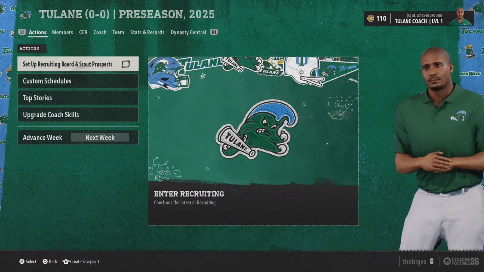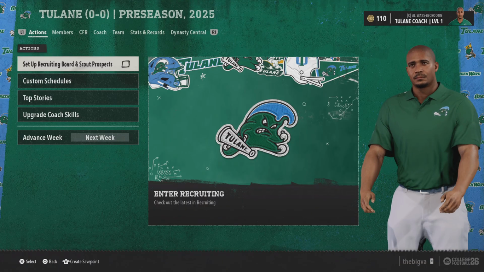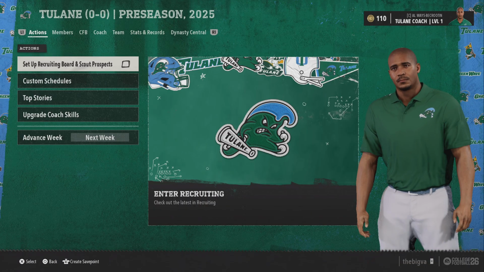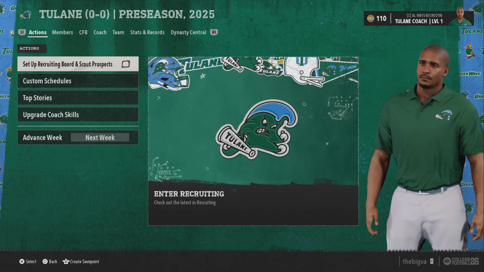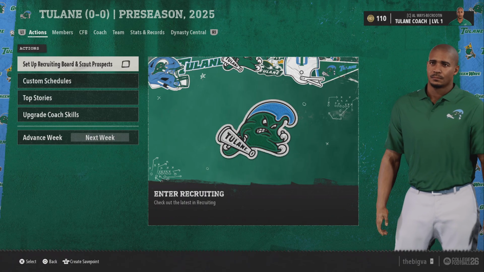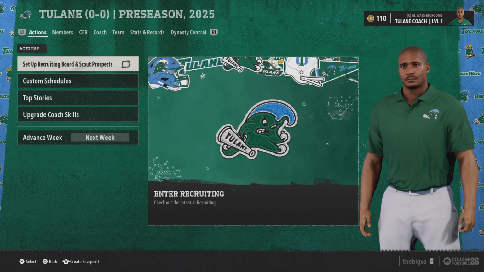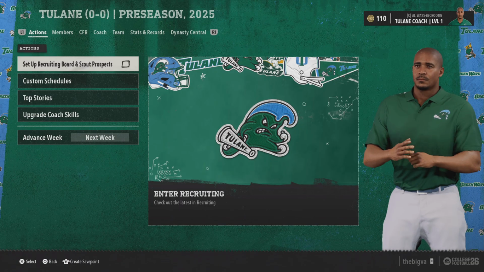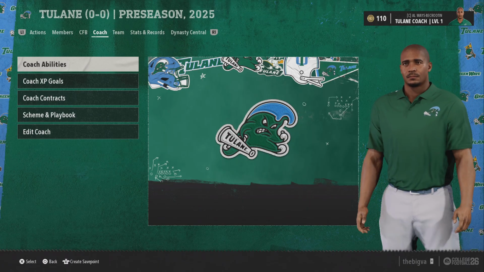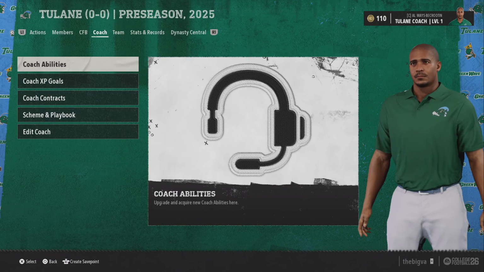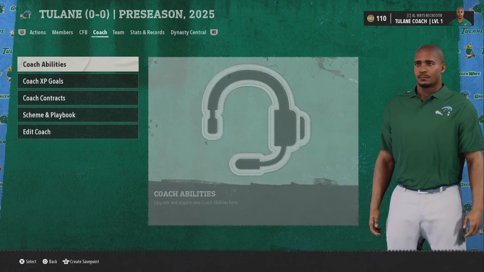Okay, and you can take the same principles when you go to offense. You know, if you're running the option, don't take a pocket passer, take a pure runner or a dual threat quarterback. So just get acclimated with your roster, understand what you're trying to do, and then you'll be in a much better position to filter through recruiting. All right. And so the last thing we're going to do before we actually set up our board is go to our coaches to understand our coaches.